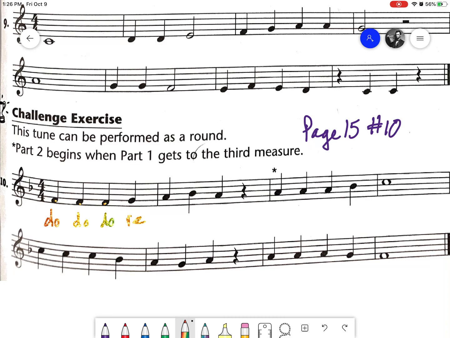We have the first measure given to you, and I want you to do the rest by yourself and show me your work. You can take a picture of it. You can print it off, take a picture, email it to me, or if you're doing it on an iPad with a pencil, you can snap a shot of it and email it to me or submit it in the Schoology assignment. Thanks. Hope this was helpful.